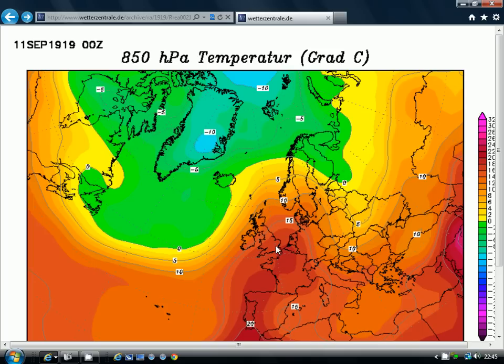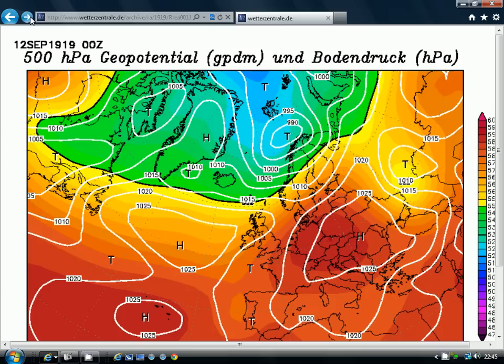The 11th of September was the peak of the heat, with temperatures up to 90 Fahrenheit at Raunds, and this is almost the latest date in the year that 90 Fahrenheit, 32 Celsius has been achieved. But as we go beyond this, the weather does start to change. High pressure begins to slip away to the east, and another area of high pressure begins to build to the west. We turn the winds round to the northeast, so the winds are now starting to come from a much cooler direction, a north to northeasterly direction.